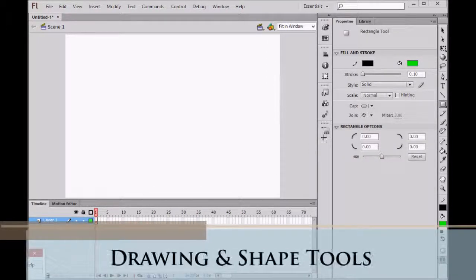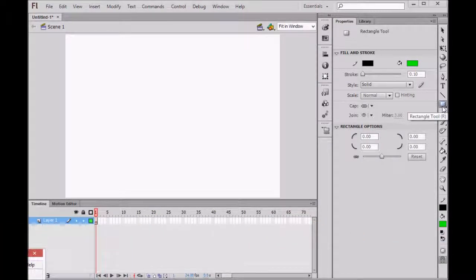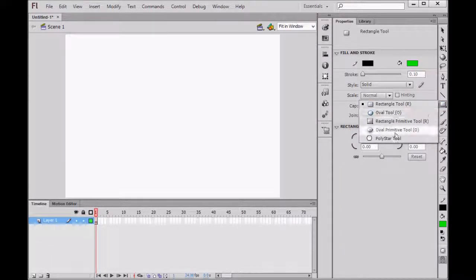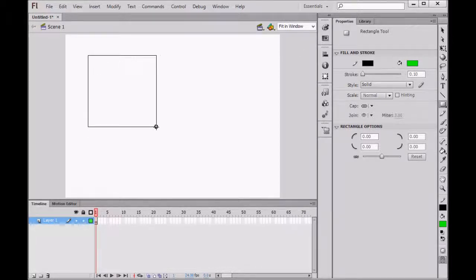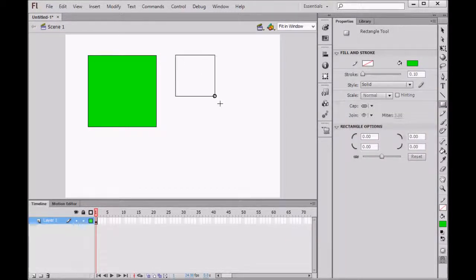Alright, I'm going to show you how to use the drawing and shape tools now. The first one I'm going to show you is the rectangle tool, and if you click on the bottom right hand corner of it and hold, you'll see that there are other shapes you can create, but we'll start off with the rectangle tool. Just like the other tools, there are stroke and fill options. Stroke is the outside, fill is the inside. If I drew a square out here, you'll notice green inside, red outside. We can disable either of these. If I wanted no stroke, I could just choose that up here with the white box and the red line through it, and this will just create a fill object with no stroke on the outside. Of course you can do that the other way around as well.